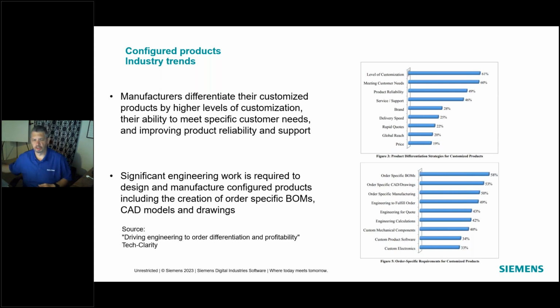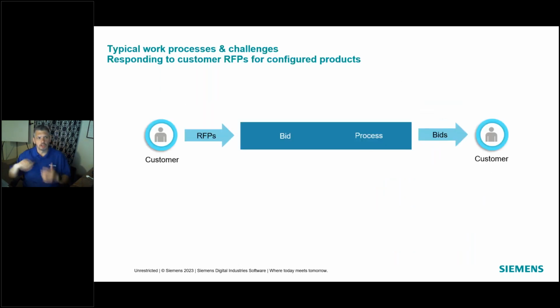So looking at a common scenario, right? A customer is going to put out a request for a proposal. That bid's going to come into your organization, and traditionally, there would be a lot of back and forth between sales and engineering. Say, can we do this? What are the cost impacts of it? Maybe we have to get in purchasing. Maybe we have to get into cost accounting, because we don't know where those costs are going to be.